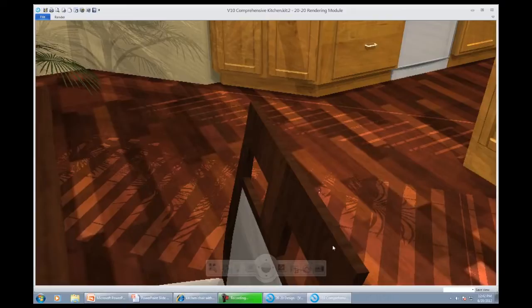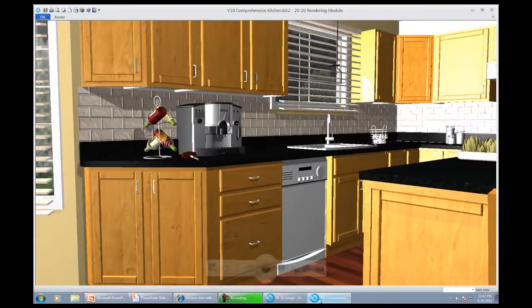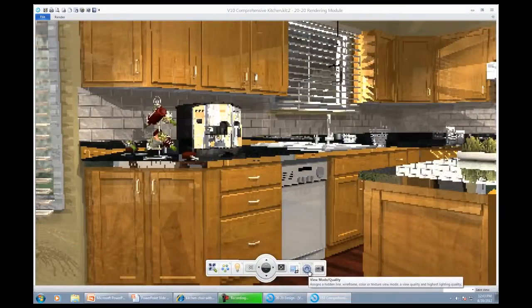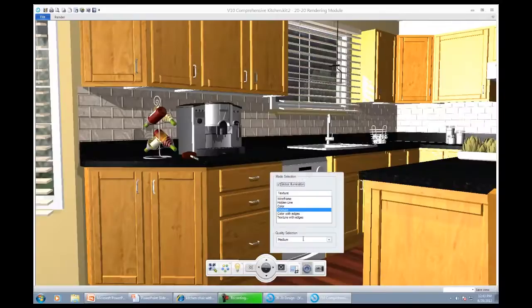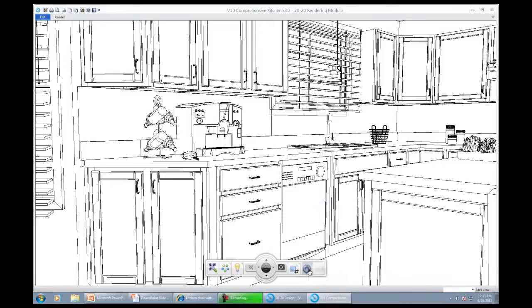You even have the ability in this area to click on, and let me turn this just a little bit. Let's go ahead and turn this up again a little bit. So let's look at the image from this angle. Let's drop back down again to our ghost bar. We'll click on the view mode quality. And when I click on this, you'll see that you can do hidden lines. We'll give it a second to show it in hidden line. We can do it in wireframe.